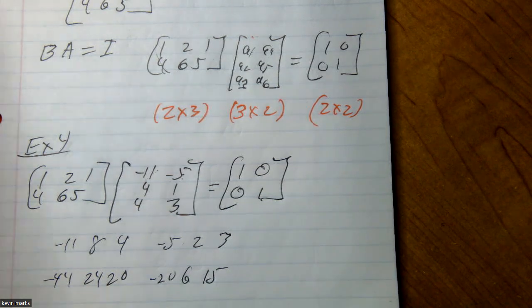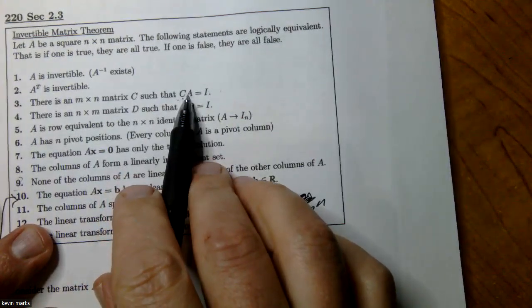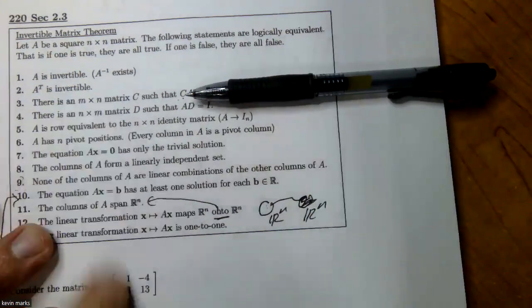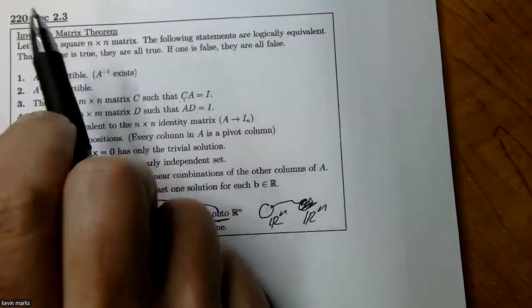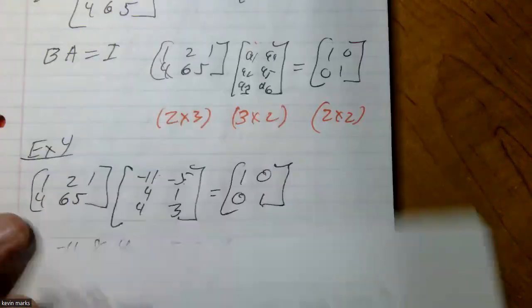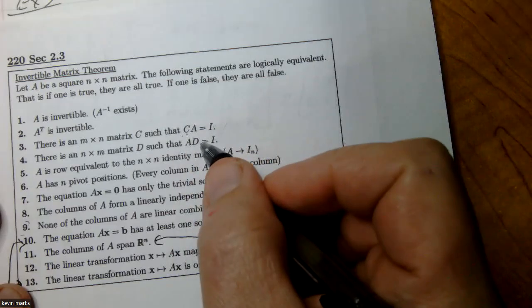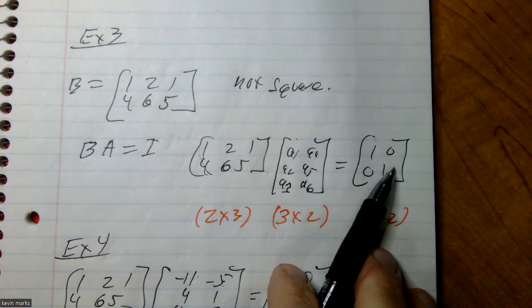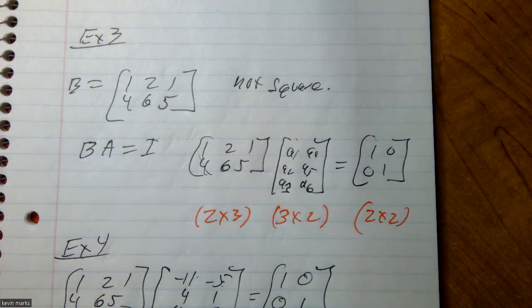Now, here's the thing. Everyone said, wait a minute, doesn't that throw a huge monkey wrench in this? Is it possible to take a matrix and multiply by A and get the identity here? Yes, it is. So if this is true, shouldn't all the rest of these be true? No way. Remember, this only applies if A is a square matrix, and these are not square. That's why they really stress the idea of on the left or on the right. Is it possible to take this matrix and multiply by something and get the identity? Yes, but that doesn't imply that it is invertible, because it's not square. And the same thing would be true going the other way.